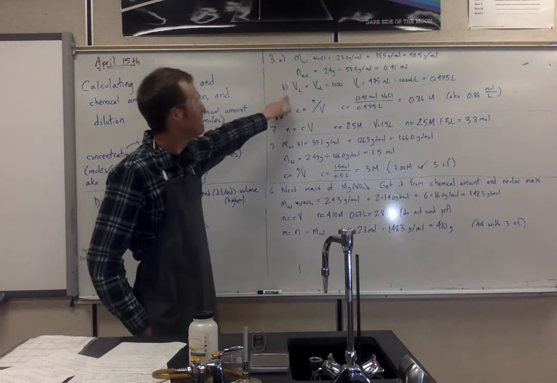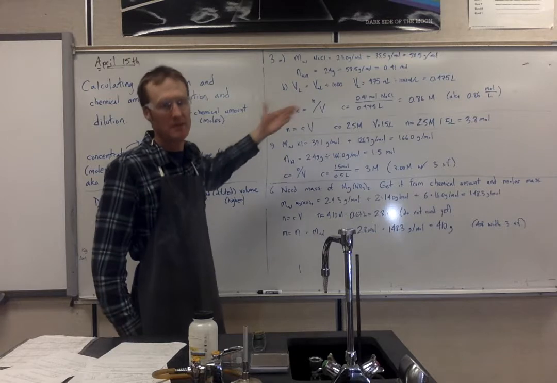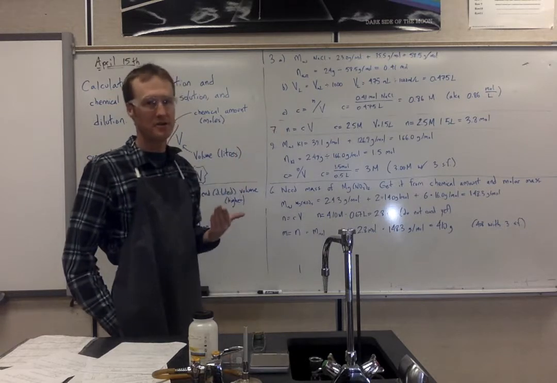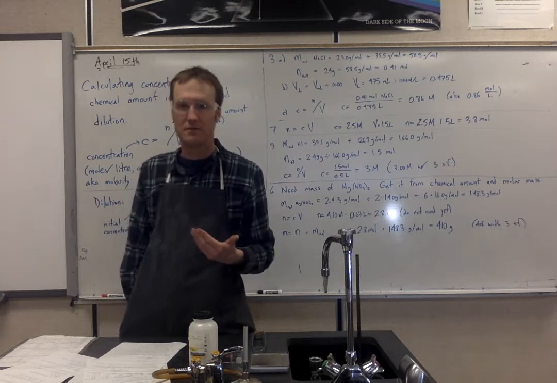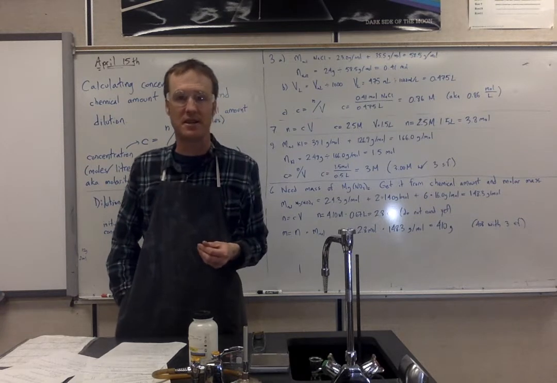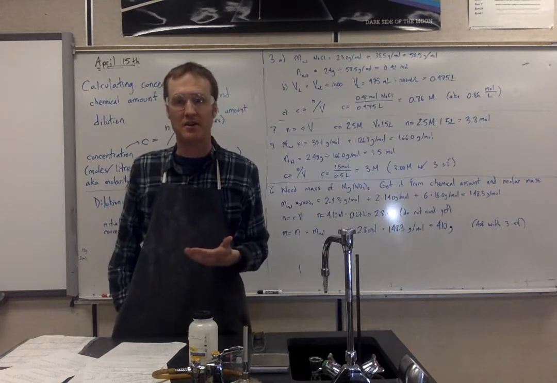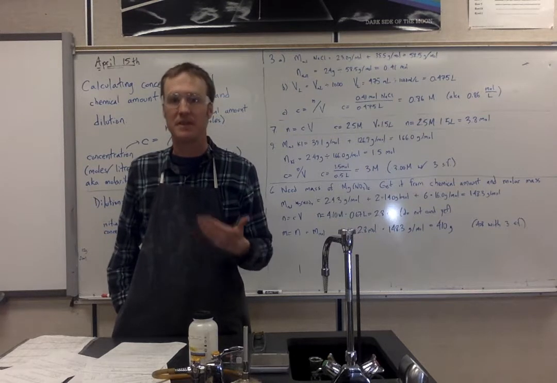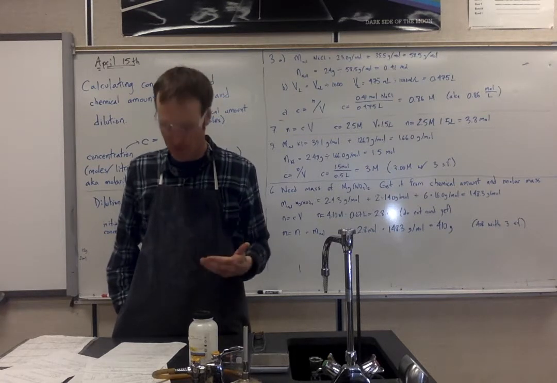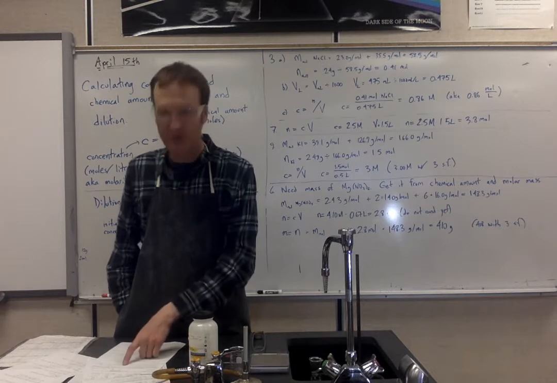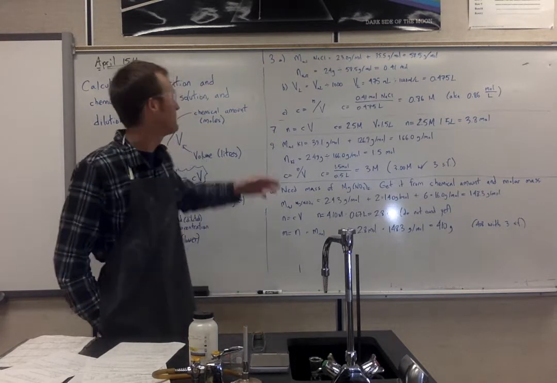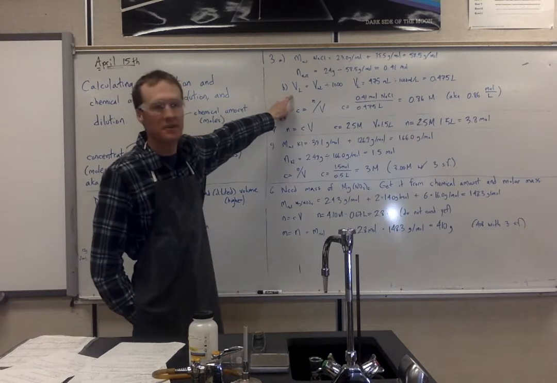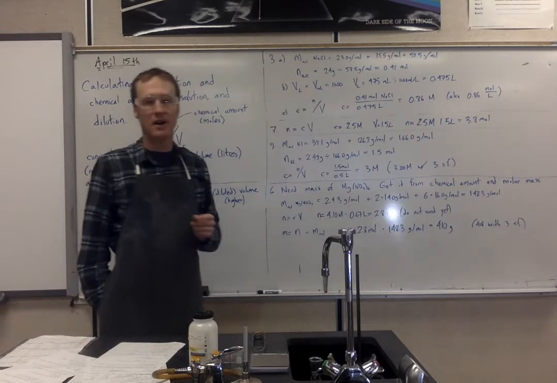Step 2, well, we need to go to liters. It's important to do that. Often you're going to be given values in milliliters, or maybe you'll want to express it in milliliters at the end. When you're doing your calculations with molarity, it has to be in liters. So we're told it's 475 milliliters of solution. It's easy to make the conversion. If we want volume in liters, we take volume in milliliters and divide by 1,000.